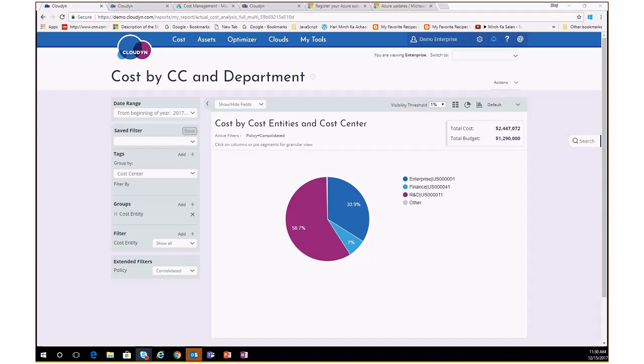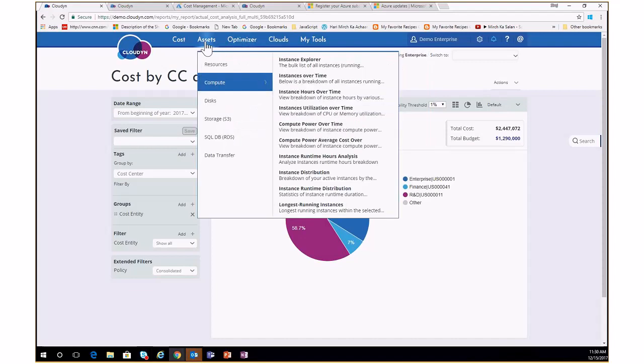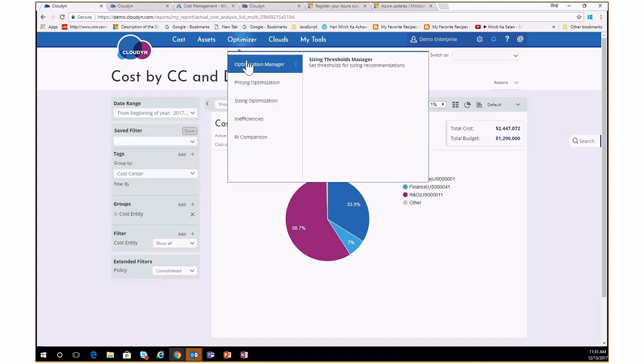Because if the customers can't see that it can pay for itself, I don't know if they will continue to utilize it other than possibly the free features. Yeah, that's a very good point. And as I said, most of the value is that it can provide you optimization recommendations, and that's where customers can save a lot of money.